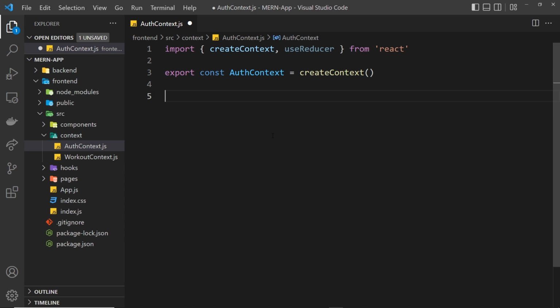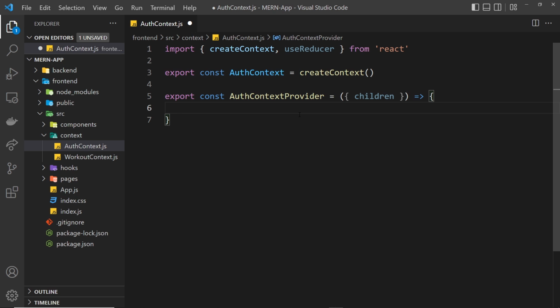All right, so we created our context. The next thing we need to do is create some kind of custom component that's going to wrap our entire application and provide a value from this context. So let's do that, and we export it as well. So export const, and it's going to be the AuthContextProvider. Name this what you want, I just call it this. Set that equal to a function, and we take in the children. I will explain why later on. So basically the children represents whatever this wraps, whatever component eventually this wraps.